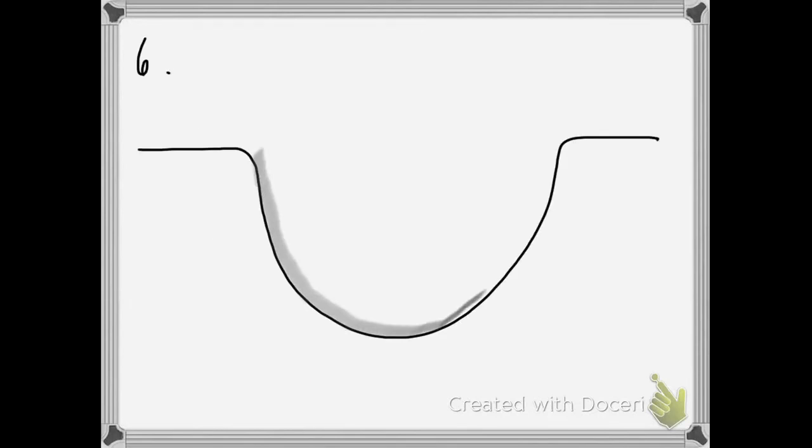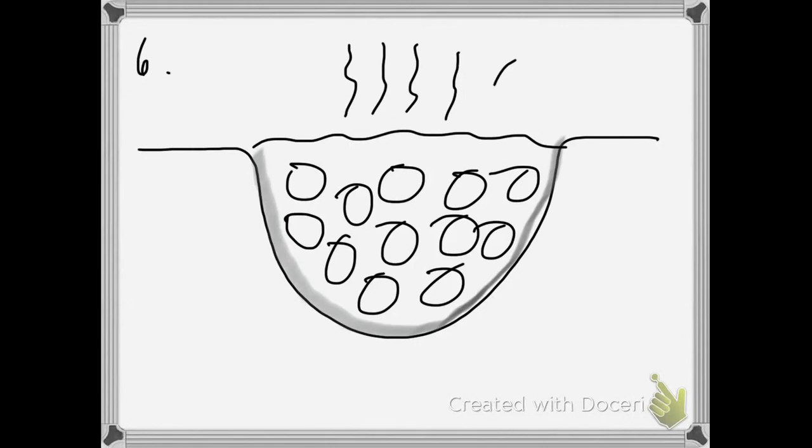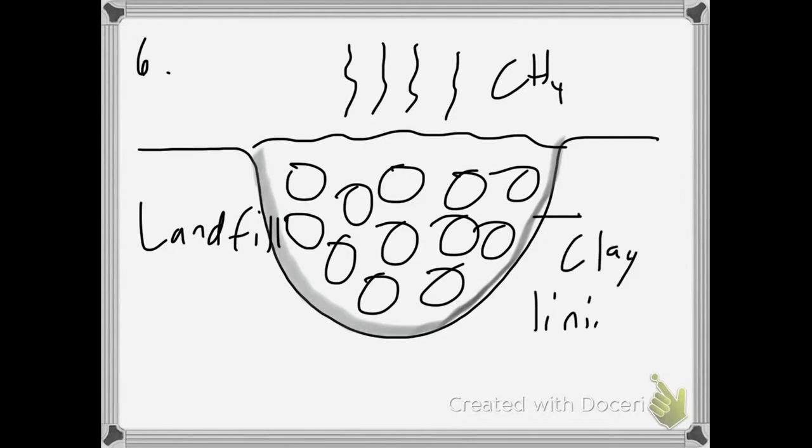So question number 6, I'm going to take you now to somewhere kind of yucky. This is a big hole in the ground that's holding a lot of trash, and that trash is stinky because it's releasing, among other things, a lot of methane. So this is a landfill, is what most people would call this, a big hole full of trash. And this has a clay liner on the bottom of this landfill.